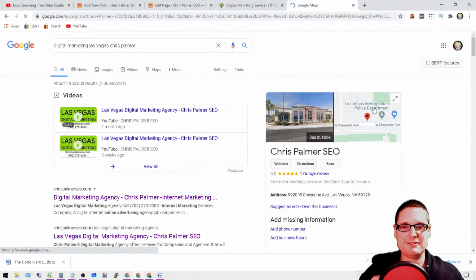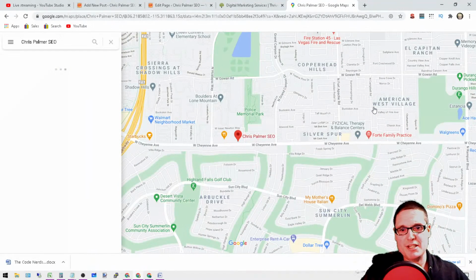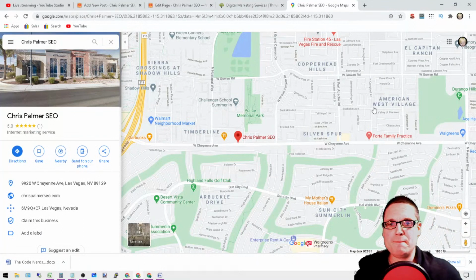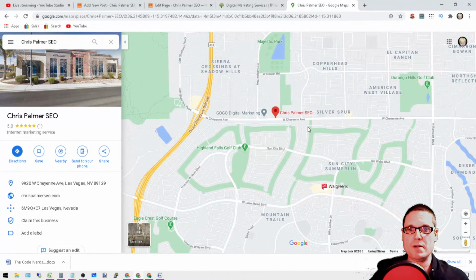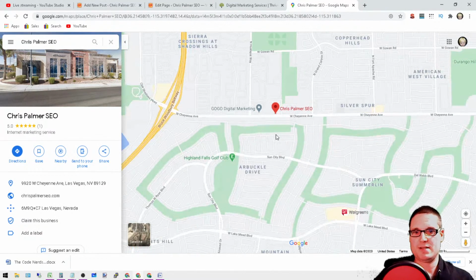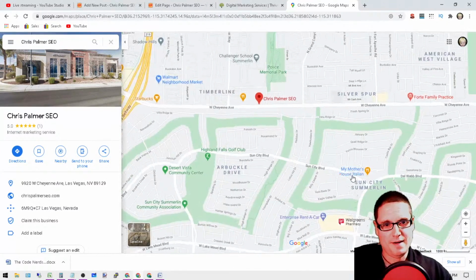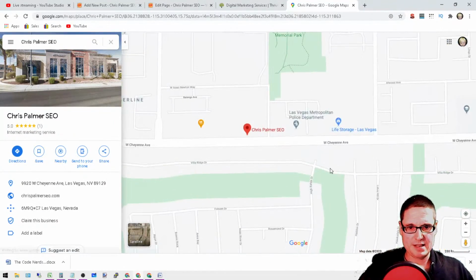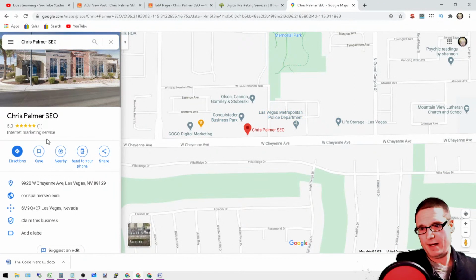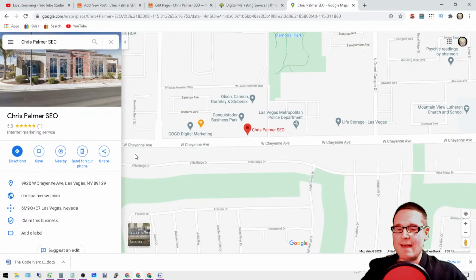Also, I was being kind of strategic because the #1 ranker is in this particular part of town as far as maps is concerned. It's not time to run any type of map optimization because I still have a lot of days. This pin right here is the #1 maps ranker. As you can see, boy, that sure is close, Chris. But really, I was trying to get the police station, which is right here. I tried to do here, but I ended up going over here. So in any case, that's that.